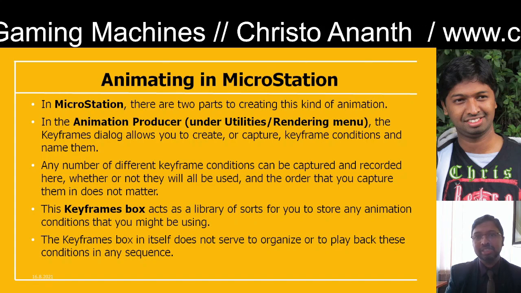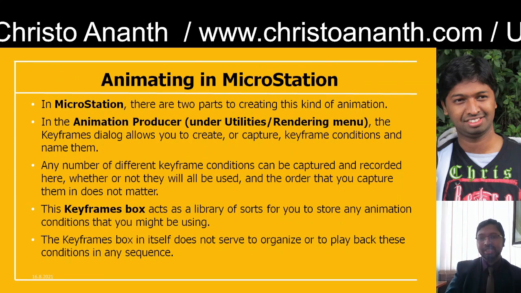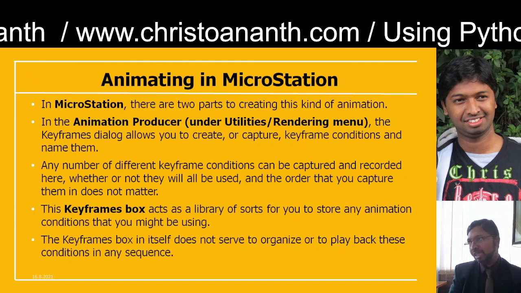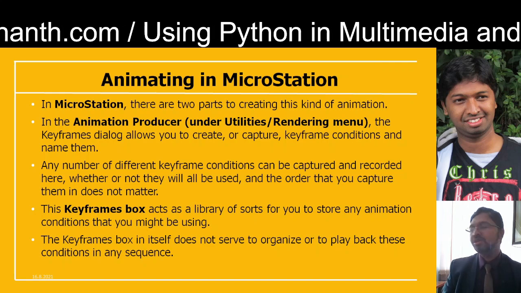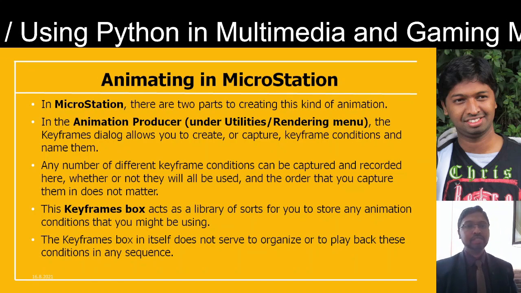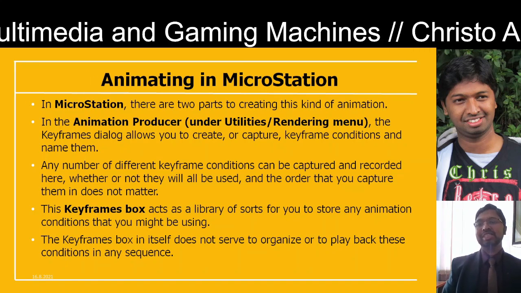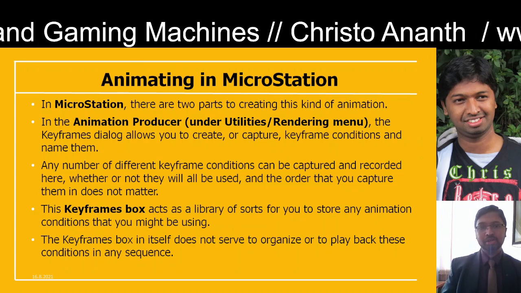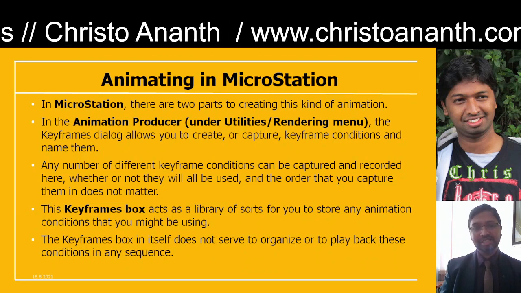In MicroStation there are two parts. In the animation producer, maybe under utilities, rendering menu, you will have the keyframes dialog box. You can create, you can capture, you can go with the setting up of keyframe conditions and you can name them. Any number of keyframe conditions can be captured and recorded, whether or not they will be used, and you can capture the order.